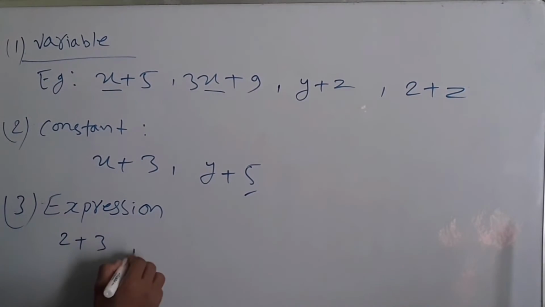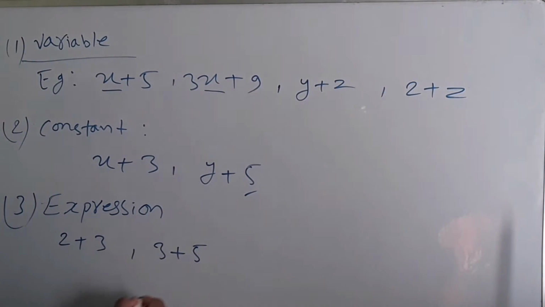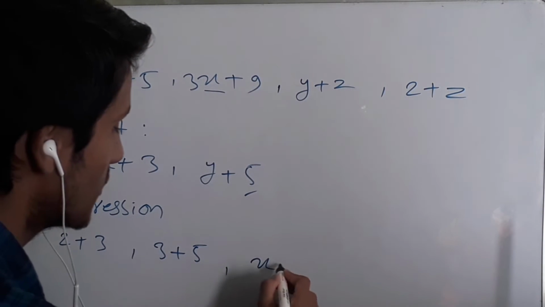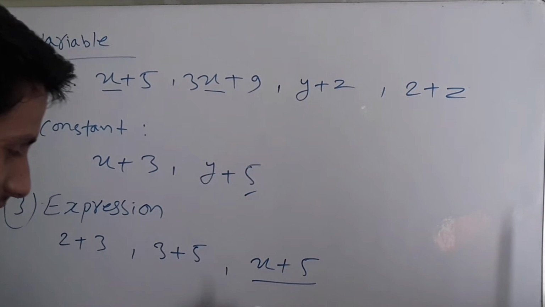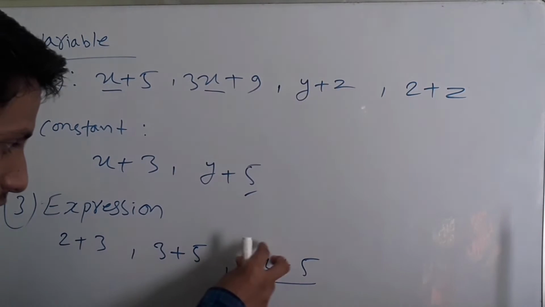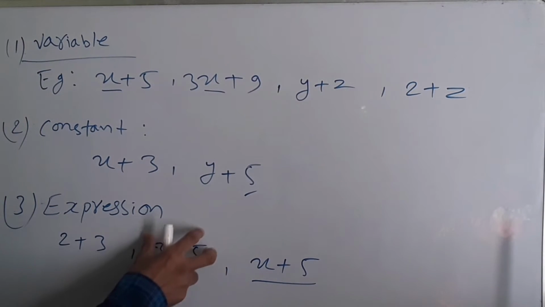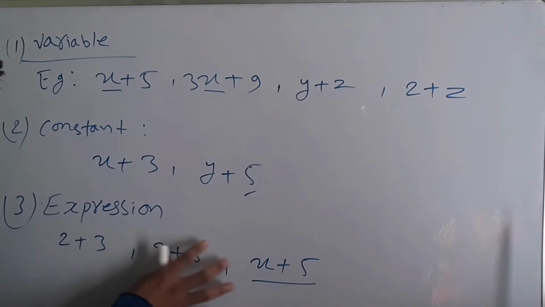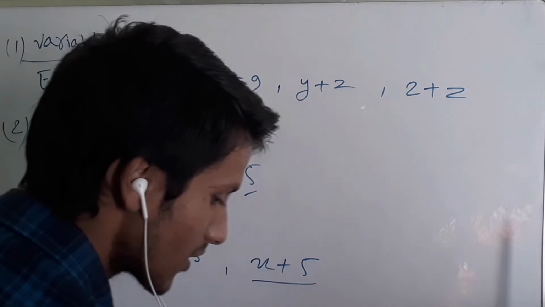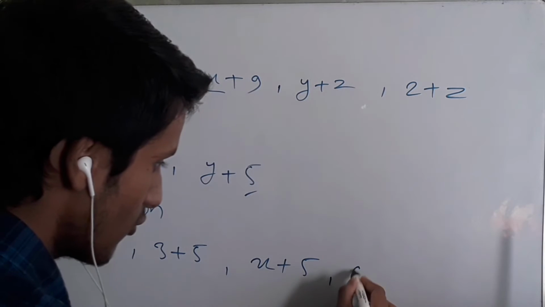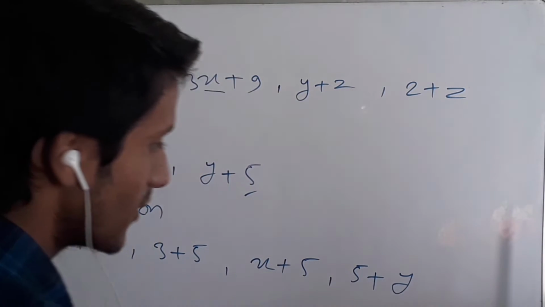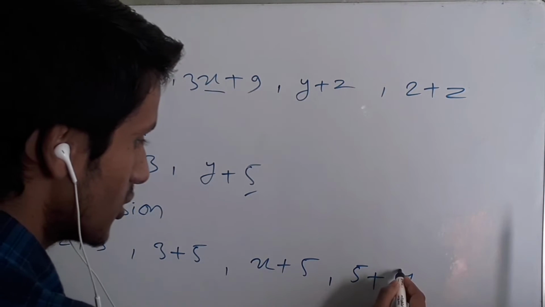Okay, so this is an expression. This is an expression. This can be in algebraic form. Algebraic form means that you have a variable mixed with it. Okay, x plus 5. This here is also an expression. This whole is an expression, and this expression is composed of a variable and a constant. This expression is only made up of constants, but in here, this is mixed. So this is what an expression means. 5 plus, it can be y. Okay, so this is what an expression is.